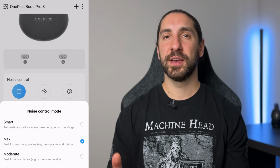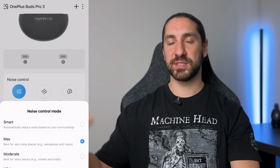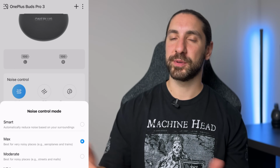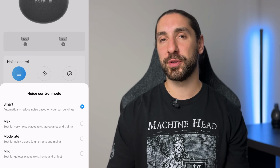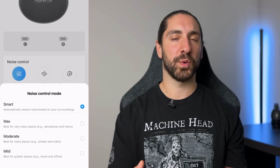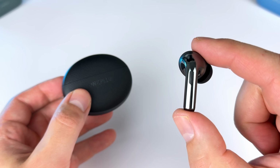Now the white noise hiss is quite minimal with noise cancelling on, mainly because I noticed what happens is, even with the settings set to max, if you're in a quiet room, it turns the noise cancelling strength down until noise is detected, then the actual white noise would increase, but you won't really notice it because there's a lot of noise around you. So there you go. I thought this is what would happen with the adaptive mode on, because you do have an adaptive mode. You can customize the strength as well, but I guess it does it with the max setting on as well.